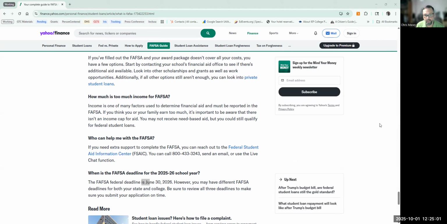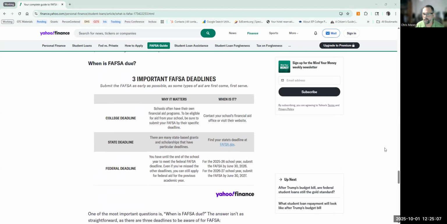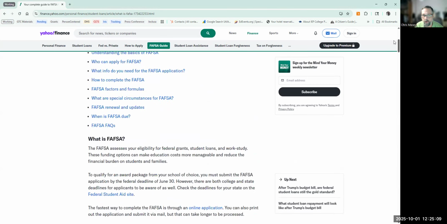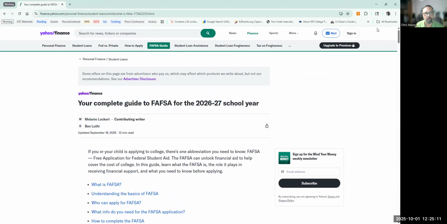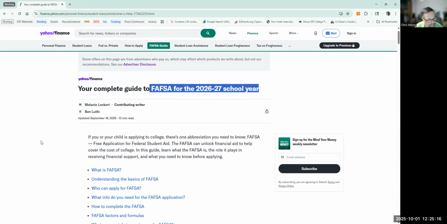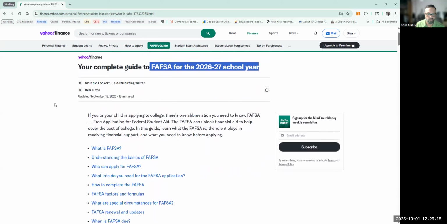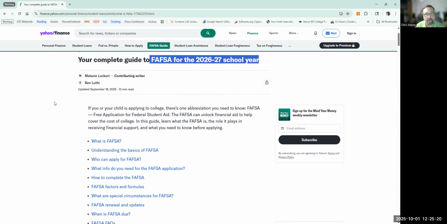It's crucial. It's important you do this. This is the first day it's technically available, even though they released it early. And that's why we chose October 1st to do this, because we really wanted everybody to know that it's absolutely important. Again, do it. Don't put it off. Use the electronic tools that you have available. Make sure it's a partnership with your student, and get this thing done. Don't let it hang over you until June, or maybe do it late where you miss some potential financial aid from your college.